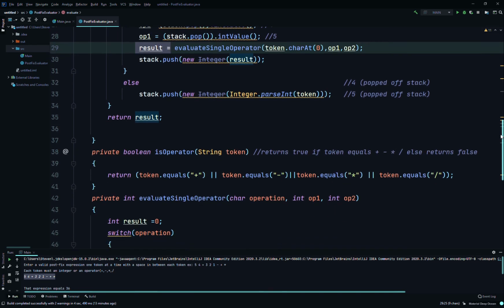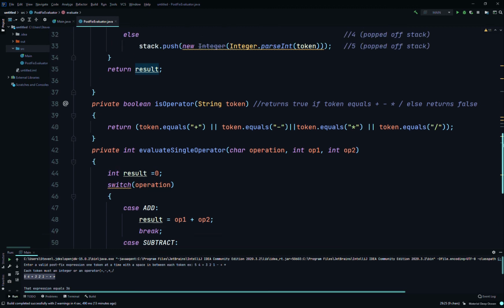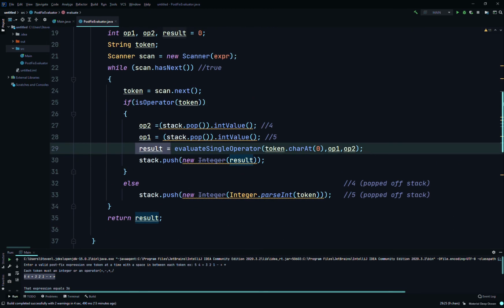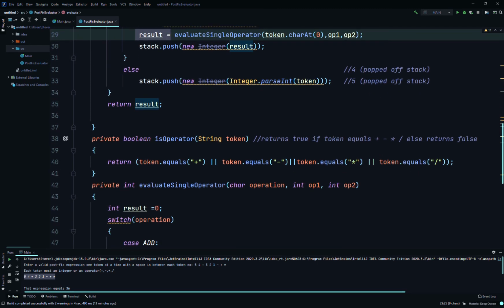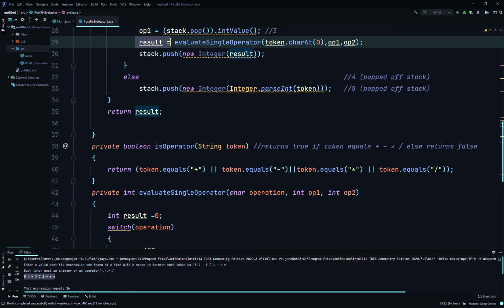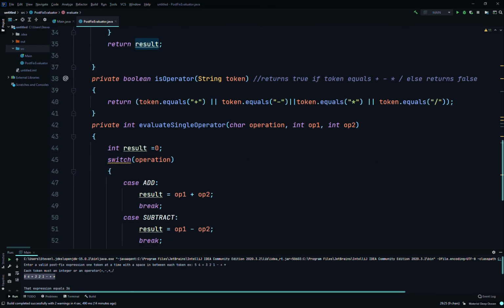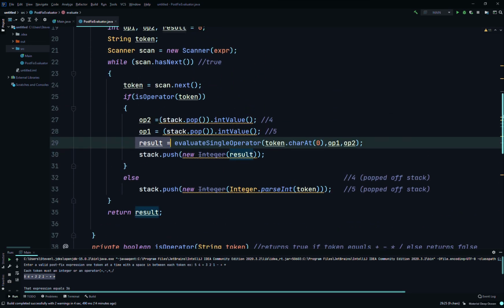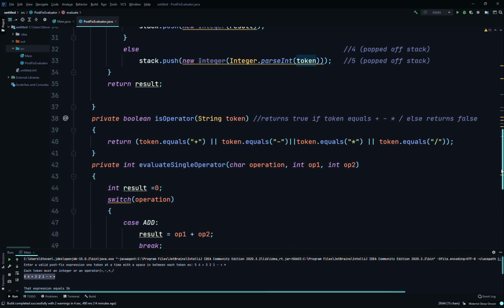So we go down to evaluateSingleOperator. Then we'll say switch operation, case add, token.charAt(0).